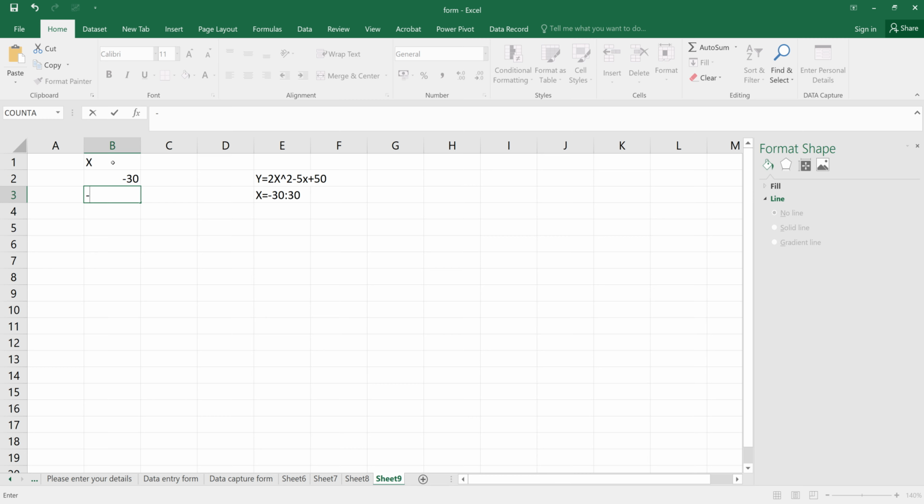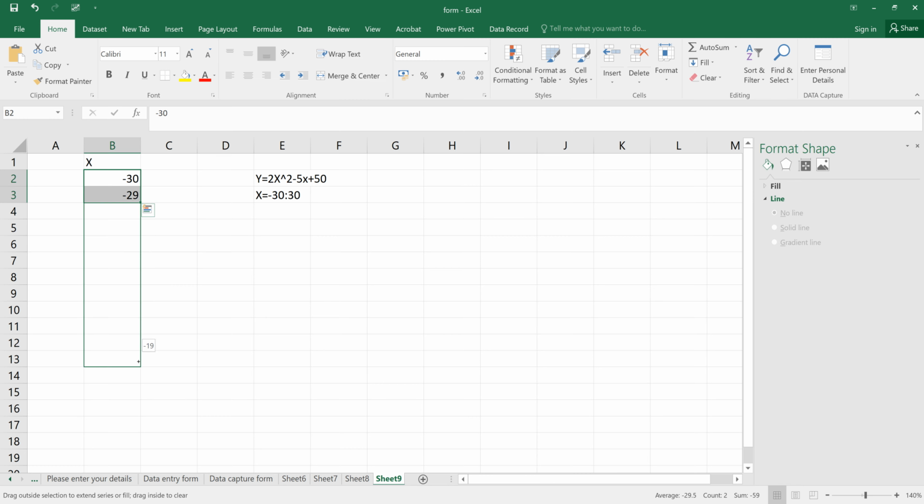Like I told you, it's a computer, so we can even use a step value of 0.5 or 0.1, 0.01, doesn't matter. But to be fair, let's use 1. You let me know in the comment below if you want me to do a different step value. So minus 30, when you add 1, it's going to be minus 29. Enter. Then it should go down till I get to 30. I just want to highlight those two and then drag it down till I get to 30.